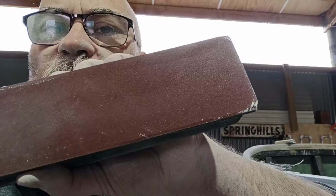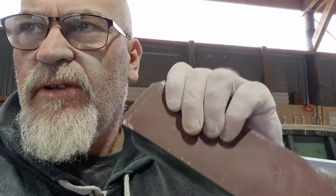You can see the white specks in it, and it's been on there what, 10 minutes, and it is still sharp, but it's really lost that edge quick. Whereas that piece of 3M would be just as sharp as what this is. Let's see if I can show you. I'm disappointed with this stuff, you know what I mean? What you pay for a roll, especially when you're using it all the time doing this sort of work, you want to have good quality stuff so it lasts.